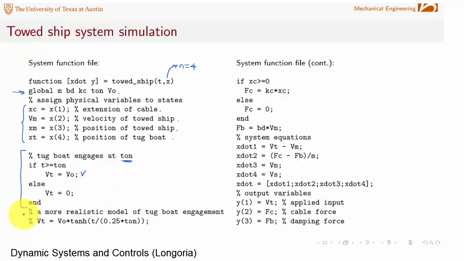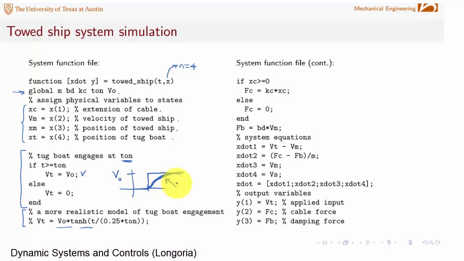Okay, you could also look at defining, this basically is saying that at t on, this thing's going to just jump up to v naught. An alternative is to have the input defined by a hyperbolic tangent that turns on somewhere around here.